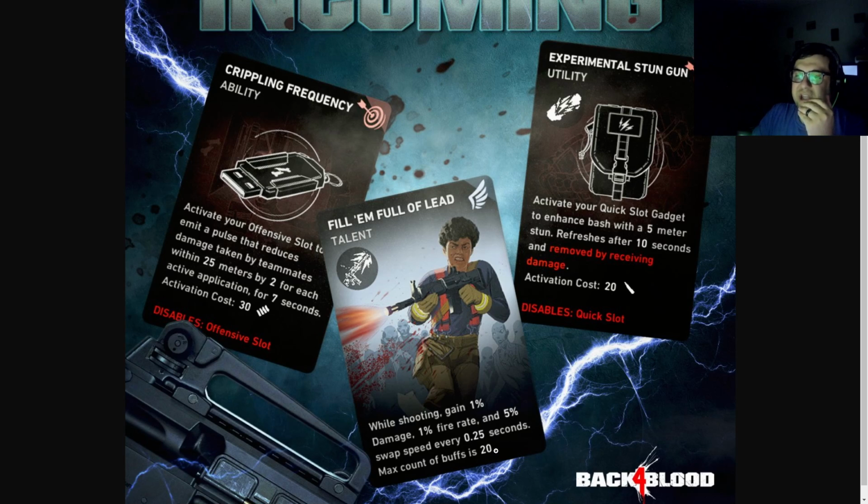So I imagine that once you start holding down the trigger and start shooting your gun, you begin stacking the buffs every 0.25 seconds. If you stop shooting, I imagine all the buffs drop almost immediately after you are finished shooting. And in fact, you'll probably need to hold down the trigger if you want to swap while you're still shooting, because you can do that.